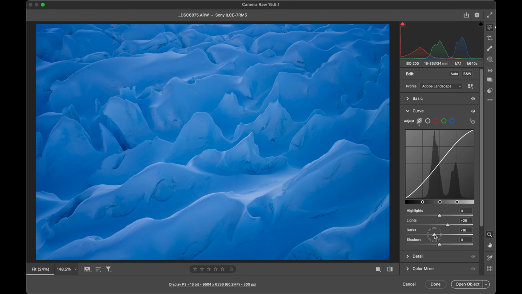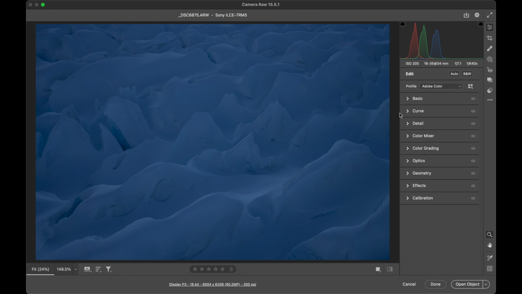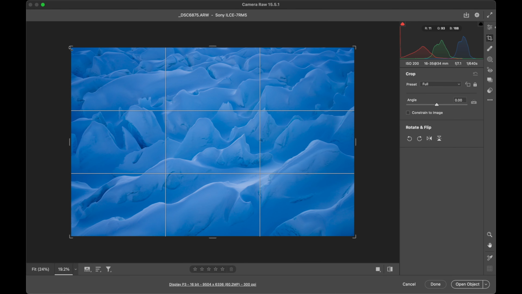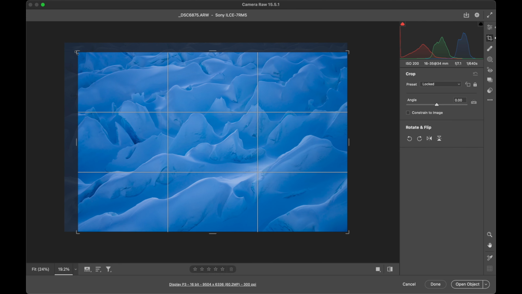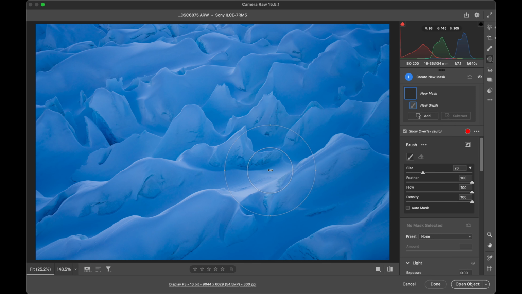So working on our mids, see what that's doing there, and really pop them out. Let's do before and after. What I would like to do is, I'm just going to do a subtle crop. I don't like cropping, but especially something like this, it's hard to fine tune the composition when you're literally hovering in the air.